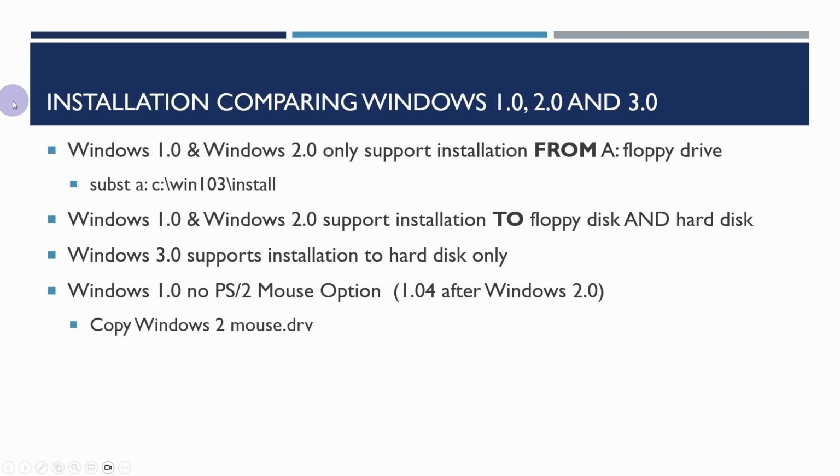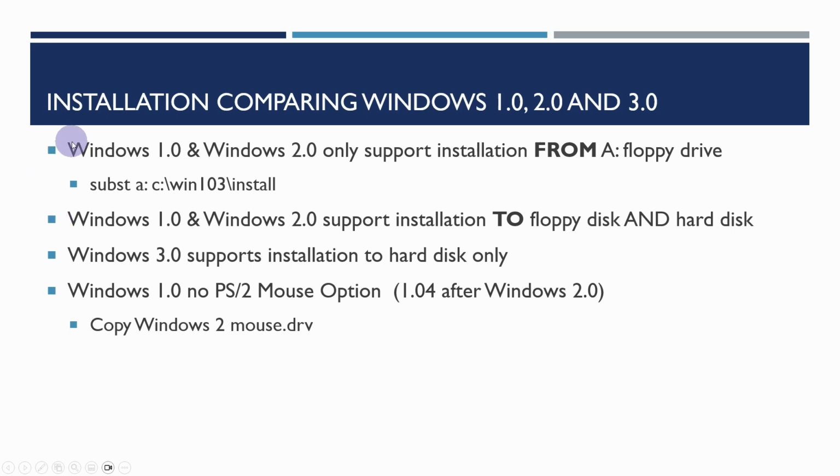Going to have a quick look at comparing the installation for Windows 1, 2 and 3. Switching between the installers running on the breadboard PC is a little bit clunky, and it's not quite so easy to do in the PCJS environment just because of the way I have to switch the floppy disk drives around. So what I've done is I've taken some screenshots from the installers running on the breadboard PC. So we're going to be comparing some screenshots from Windows 1 and 2 in particular, and then also looking at Windows 3 as well.